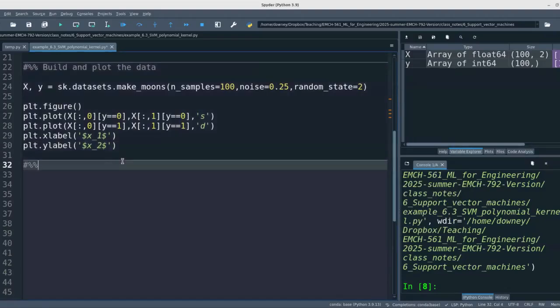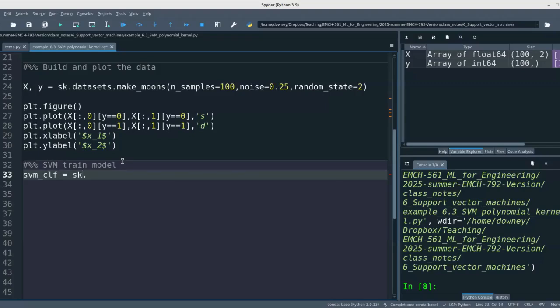And let's go ahead and do an SVM with polynomial features. So create a new section. We're going to go SVM, train model. So again, we're making a classifier. We're going to go svm_clf is equal to sk.pipeline.Pipeline.